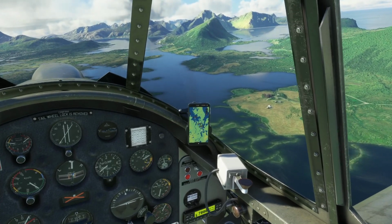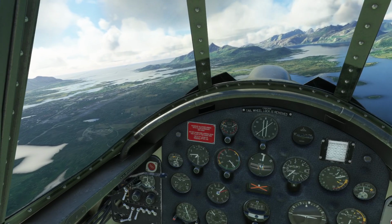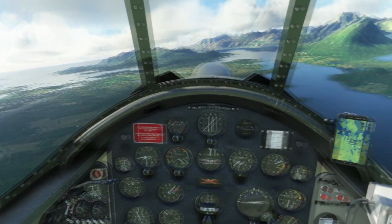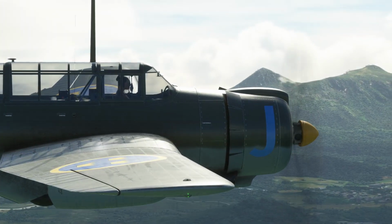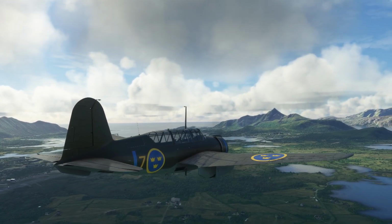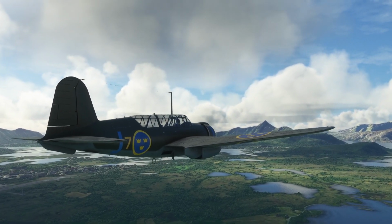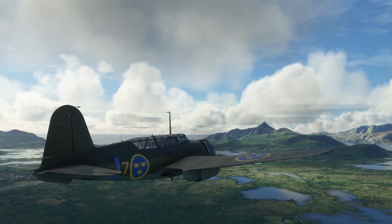Not sure. I don't think the Swedish would have made it out of steel to be armoured. That's not something I think they'd do. Okay, so for her price, a very versatile, interesting little plane. Of course, now we have things like the Gottfriend's avatars. You've got, of course, World War II pilots to throw into your World War II planes, so they don't look quite so incongruous. Technically a bomber.